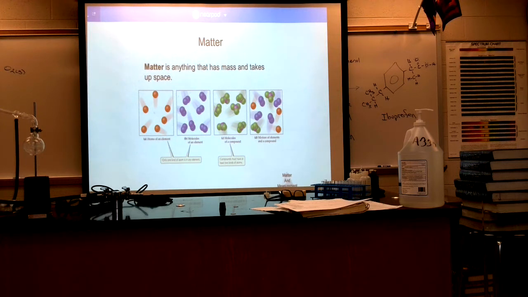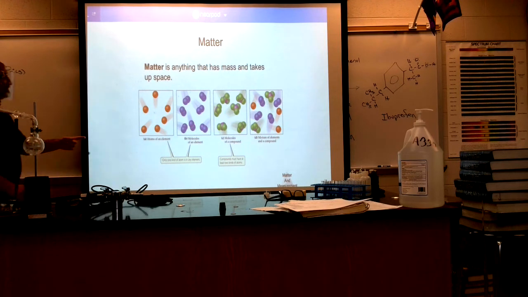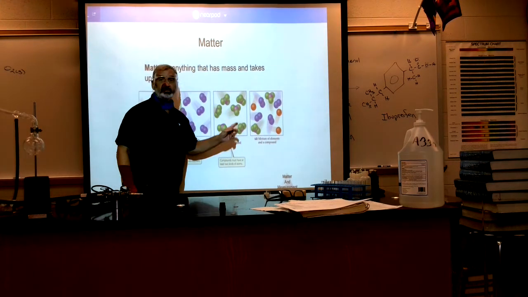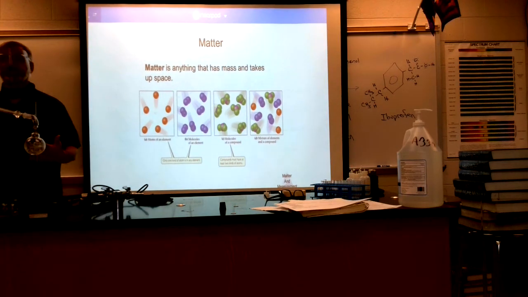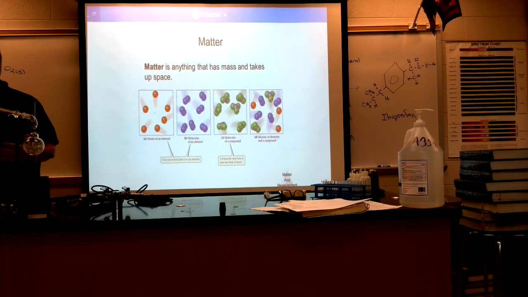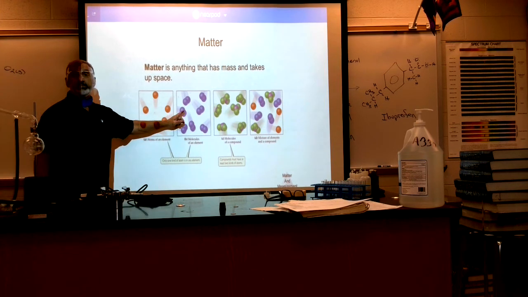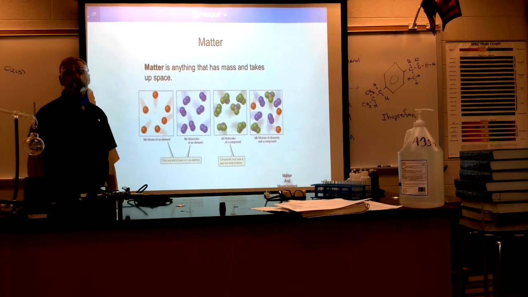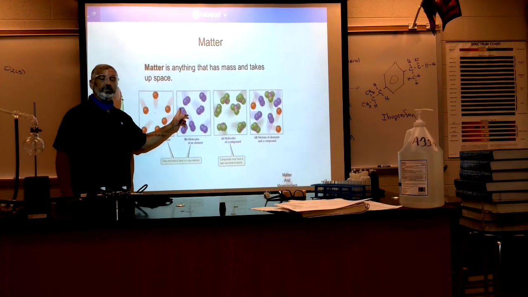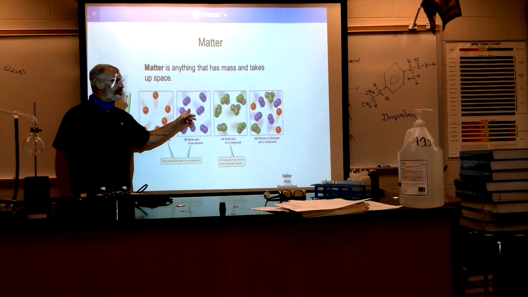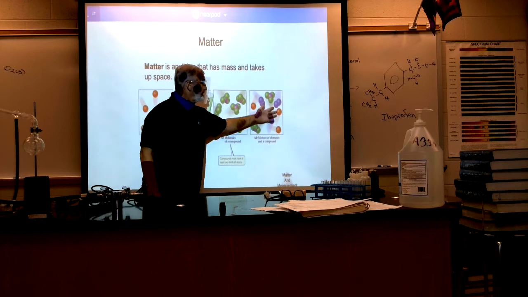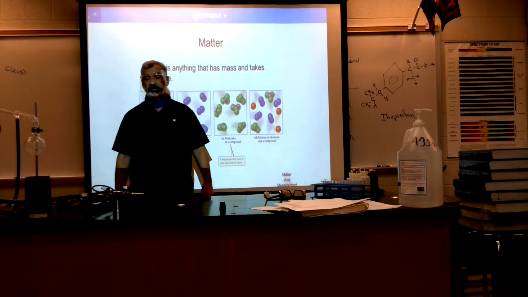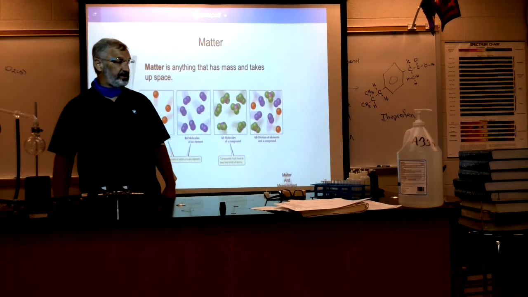But to make a compound, what's the difference then between this molecule and this molecule? Two or more different kinds of atoms to make a compound. Since these are the same type of atoms, it's strictly going to be called an element. But because we have different types of atoms bonded here. And then this, lastly, is a mixture. Okay? It's a mixture.